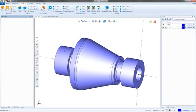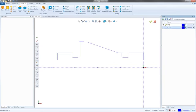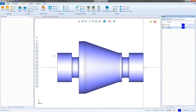Now, the benefit to creating a solid model to this, or do you need to create a solid model? Not at all. You never actually need a solid model for turning. If you have a mill turn, yeah, that's a different story, different kind of machine. But we don't use the solid model when we're actually machining this. So it doesn't help us in any way. So what I do is I create it, and then I immediately turn it off. The only time I really want to mess with that is when I launch my simulation. We're going to see that here in a minute.